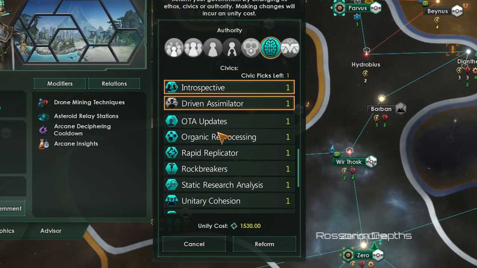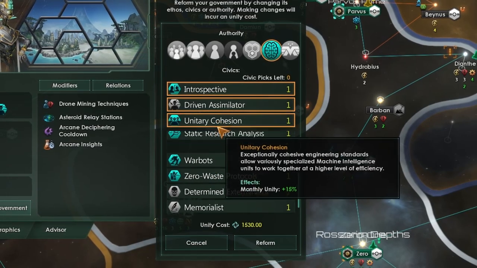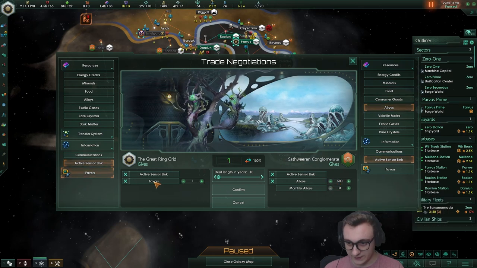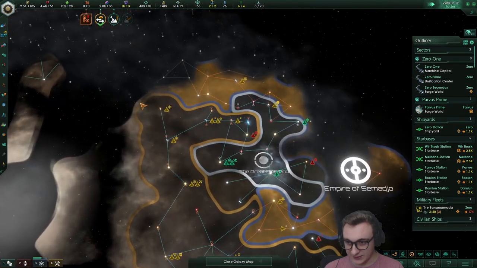Okay, we can get a civic. I'm not sure what is the best here. Monthly unity. We are struggling with unity. We're going to go for that. I want to get an active sensor link with my friends over here just to see what exactly they're attacking. One favor does it and we can get some alloys from them. Oh, they're going for the site. We are literally just encased with them.